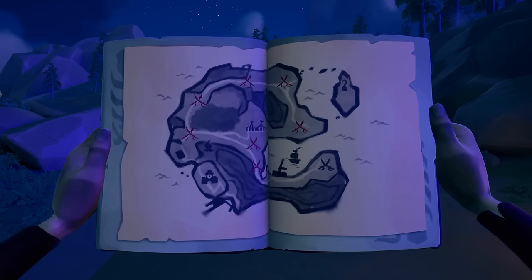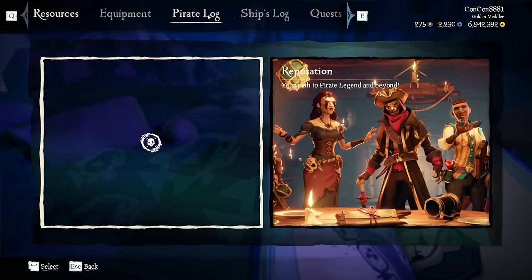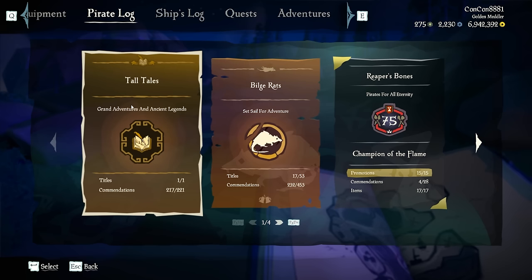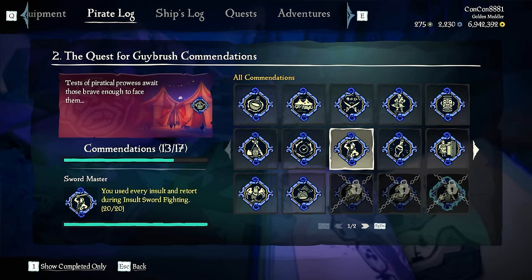And once you get to the end and you learn all 20 retorts and insults, which you can track if you hit tab, go to your pirate log, reputation, go into tall tales, and then the quest for Guybrush. If you hover over the Swordmaster commendation right over here, you'll see I've learned 20 out of 20. You have to do this in order to progress.